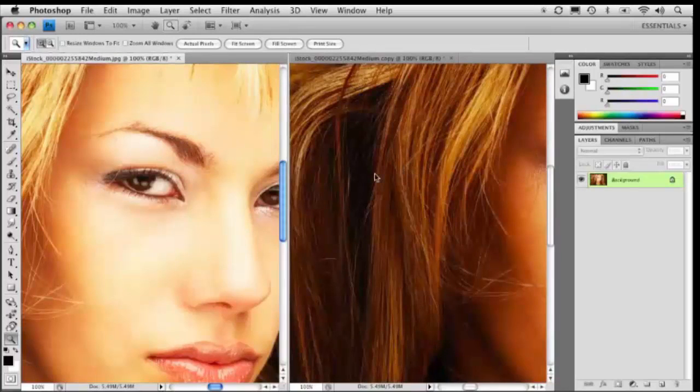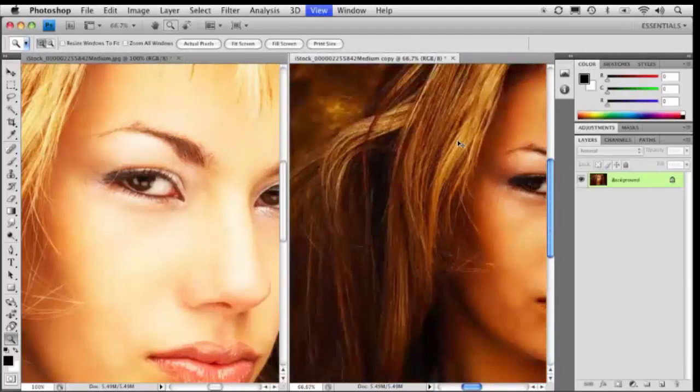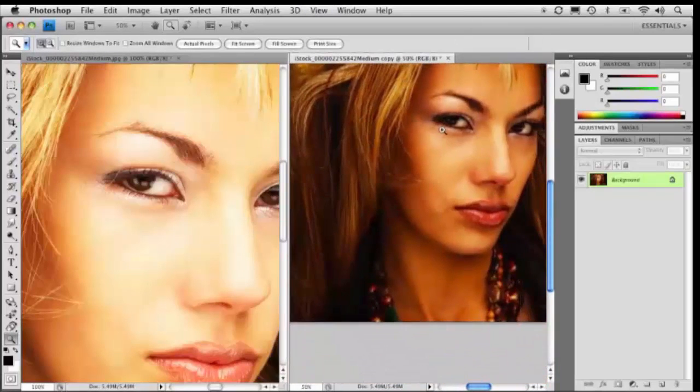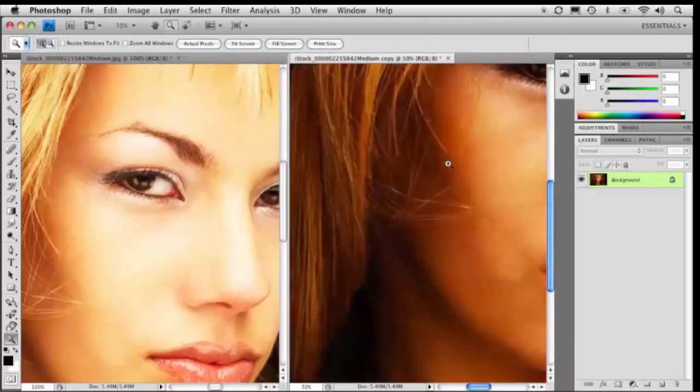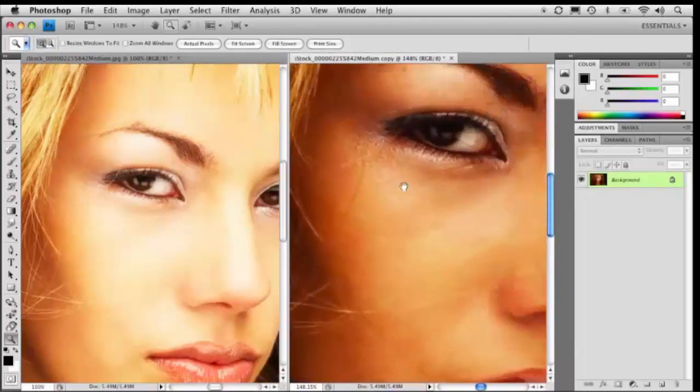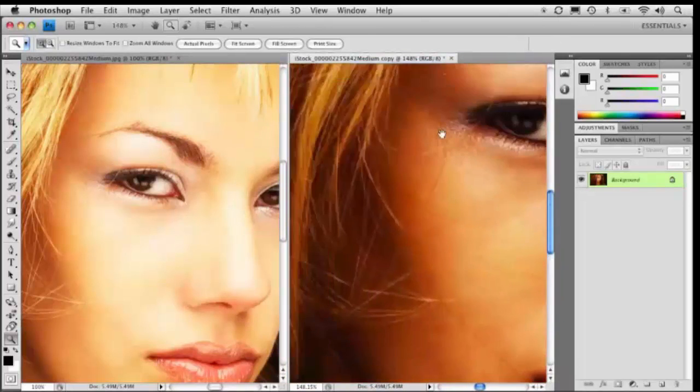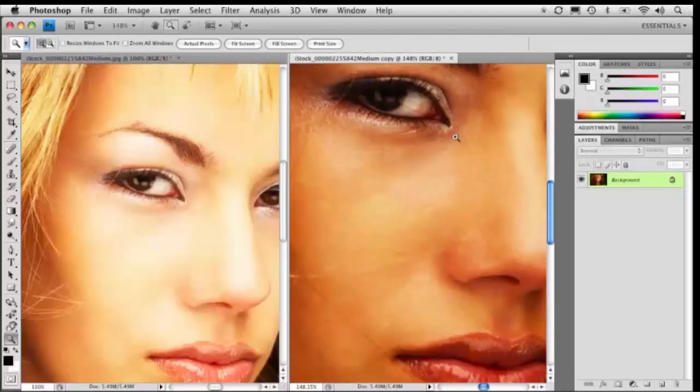So, keys here are the zoom features, being able to zoom in and out using those command keys, Command minus, Command plus, simply clicking and holding on that Zoom tool will zoom it in, and having that Hand tool to move around the document when you're really close in there. These are key features that you're going to find very useful when you start working a little bit more in depth with larger images or even multiple images.